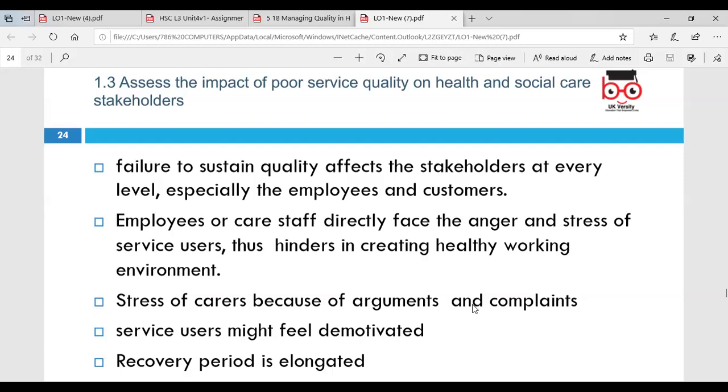Service users might feel demotivated at times. So what is it that you do to motivate them? Always make sure of bonuses and making them aware of what they're doing right, not focusing too much on what they've done wrong, but there should be a mixture of both focuses. So these are some ways where you can think of motivating your staff.